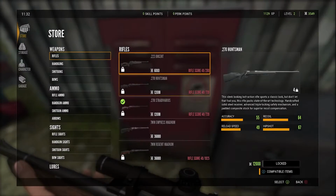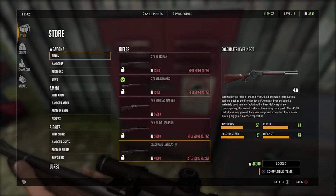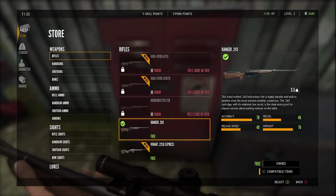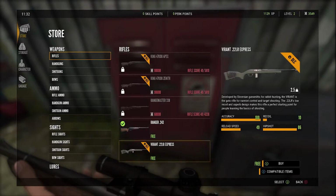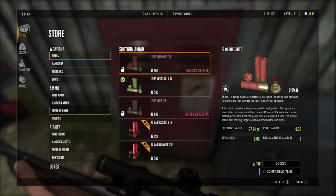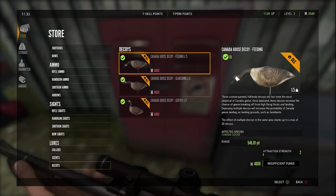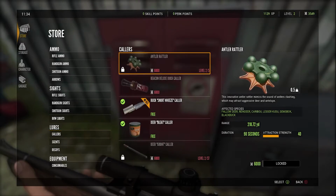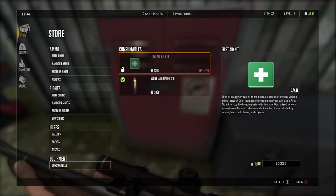Okay. Oh, this is where all the guns are. Okay, that's cool. Alright, I already have that. Oh, I'd have that if I had the DLC. So it's an accuracy 78. That's 100. Oh, that would be good. Okay, we're going to take a look at this after. I didn't know that was in here. I had no idea. That's cool. We're going to get these all and see if we can keep it when we need it or whatever.